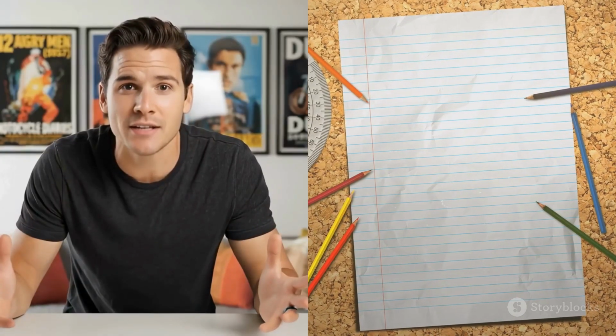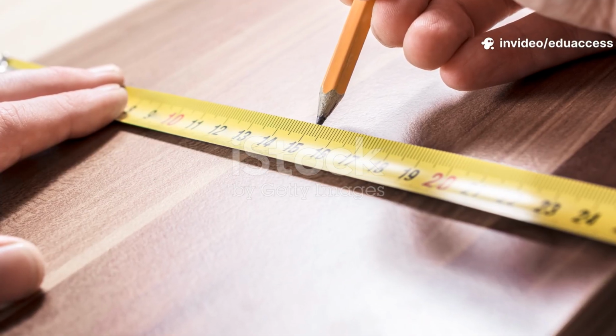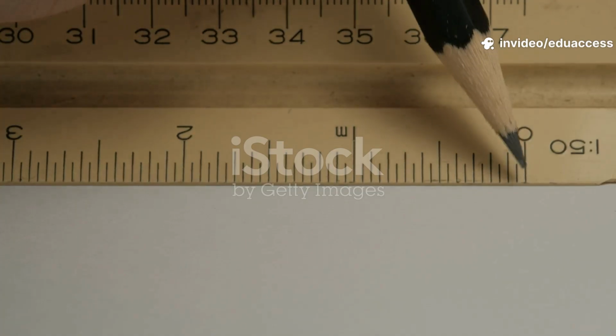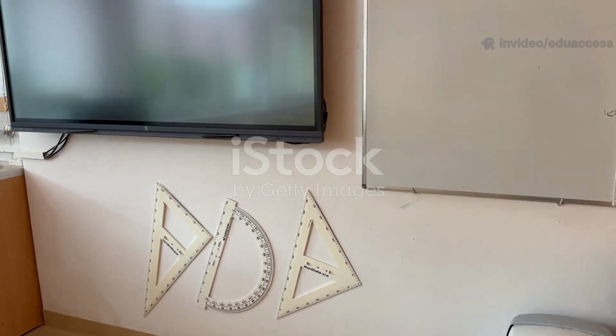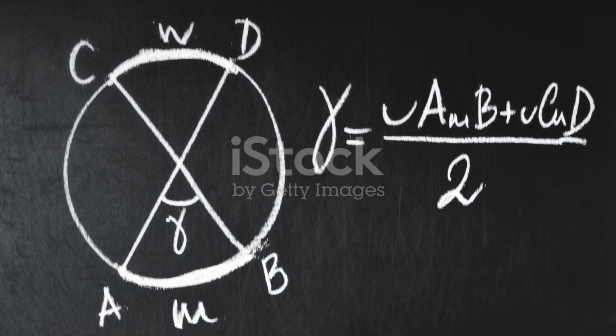To understand this better, try this at home. Take a pencil and place it on a table. Now look at it from the left side, then from the right, and then from the top. You'll see that the position of the pencil appears different each time. This is the parallax effect.